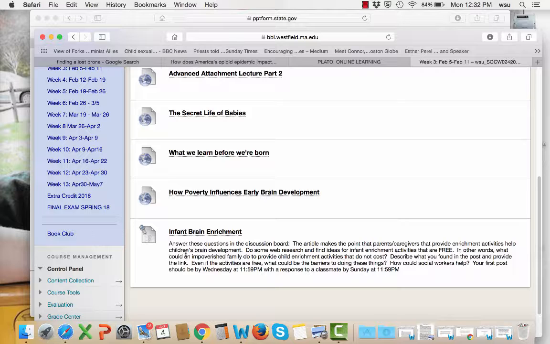I asked the students to find these things, and if they can provide a link, that's even better, to describe these things. By the end of the assignment, what we have are 45 people in this class offering different suggestions for free things that parents can do with young children. My hope is that in the next year, when the students go into the field, they can come back to this information, and maybe it's helpful again when they are actually working with clients directly.